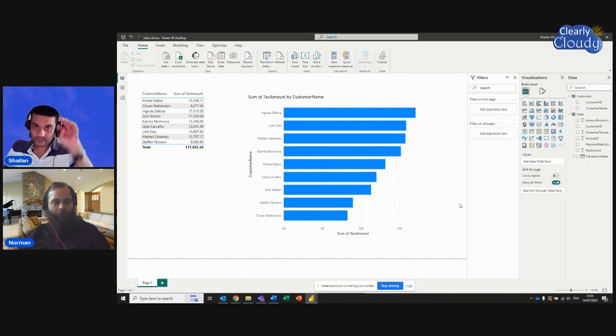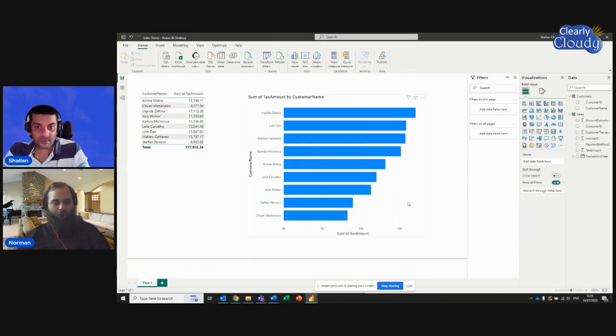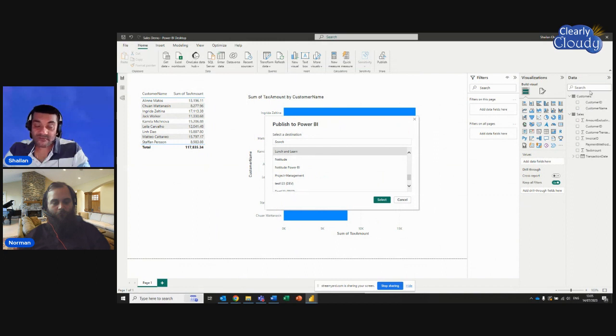So the first thing is you need to publish the report, because embedding a Power BI chart into a Power App will require going via the Power BI service. So this is where we'll publish. I'll save the report. The report has been saved. And because I've logged in as me, I can now click on one of the workspaces within Power BI.